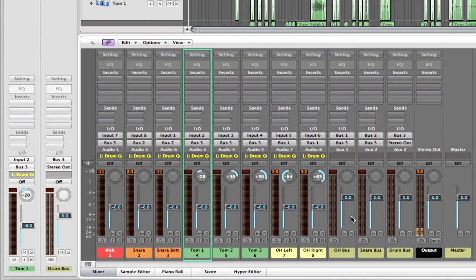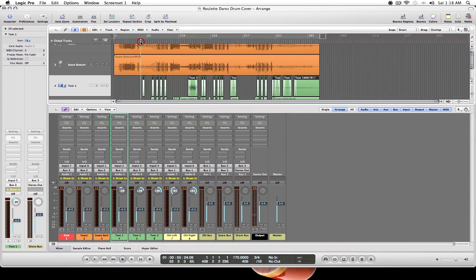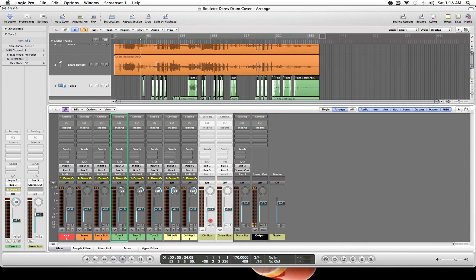That's really a huge benefit of using buses on the drums or with any instrument in a mix. Same thing with snare compression. We can apply any plugins that we want on our overall drum bus. So now if we actually take a listen, let's go ahead and bring these down to 6 just to match the rest of our tracks, if I can get it there.